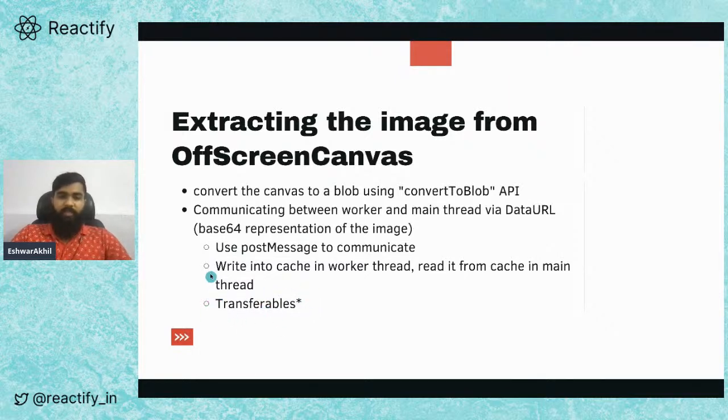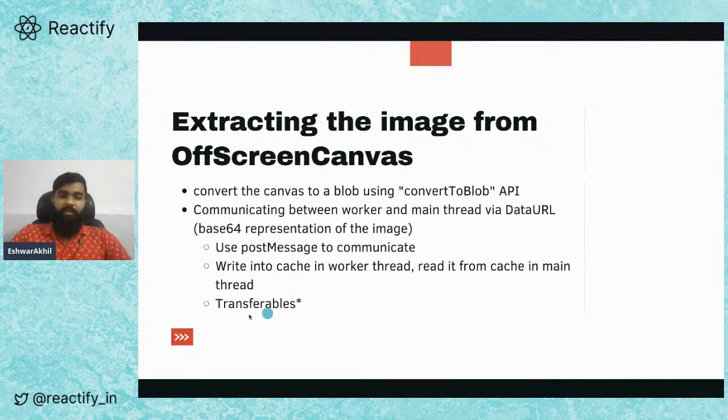So if there is a way that you can convert whatever data you have, when you're dealing with worker threads, into array buffers, then you can make use of transferables, because transferables send the data in just like a flash. They copy it very fast. It is like a copy by reference rather than a copy by value. Copy by value is the case with postMessage, but with transferables you can copy by reference.